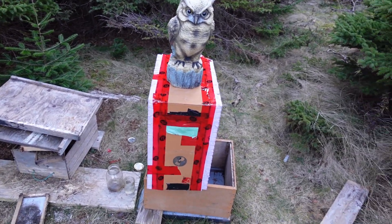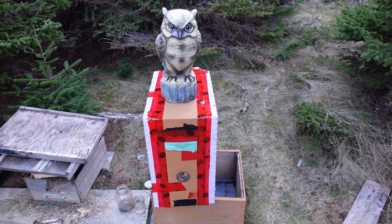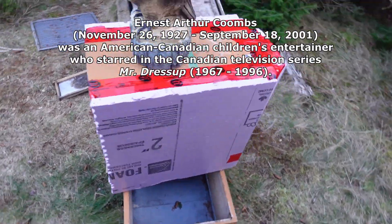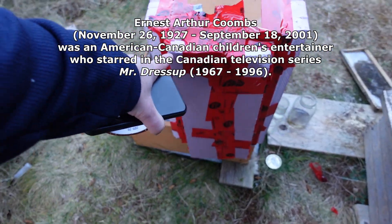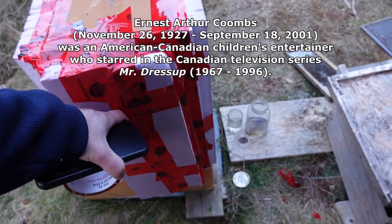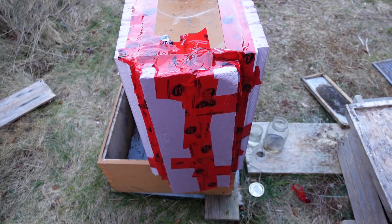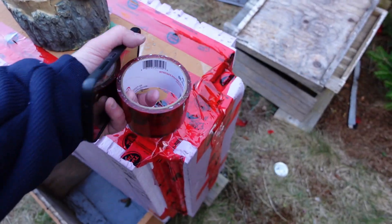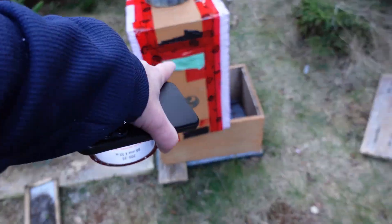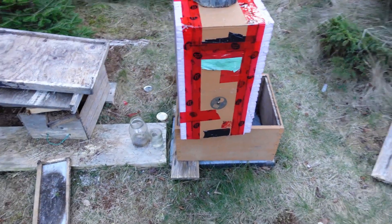Okie dokie, we're done. This is what it looks like. This is my owl — that's Ernie, in honor of Ernie Coombs, Mr. Dress-up. I just took some leftover pieces of insulation that I'd cut off and taped it to the back end, completely covering the back of the hive. So the back is covered, the top already had insulation, the sides are covered — everything is covered up, down, and all around, except for the front of the hive, that little section right here. That's the only part without insulation. Good enough.